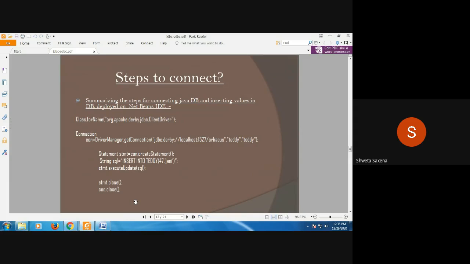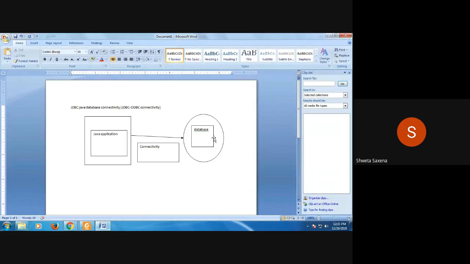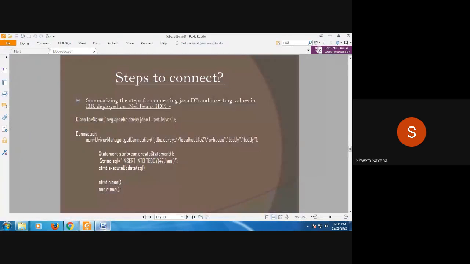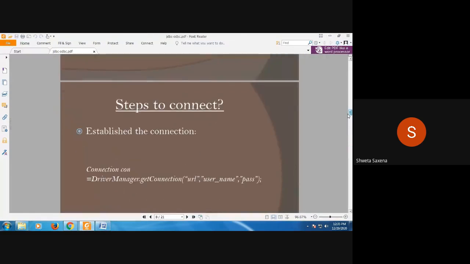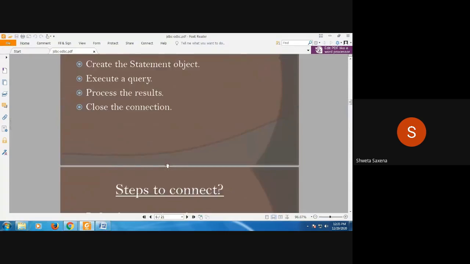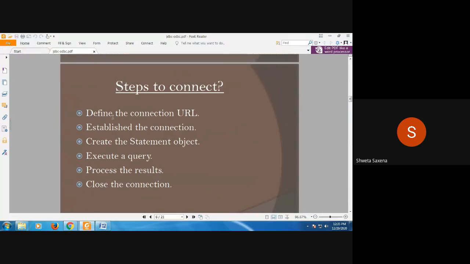In this type, we need to connect all the JDBC and ODBC drivers. It is similarly simple. It's like a phone call. You need to make a call, let us understand this with a simple example. You need to call someone and you need to execute some queries. So define the connection URL: you need a connection, for this you need a URL, so you need a phone.